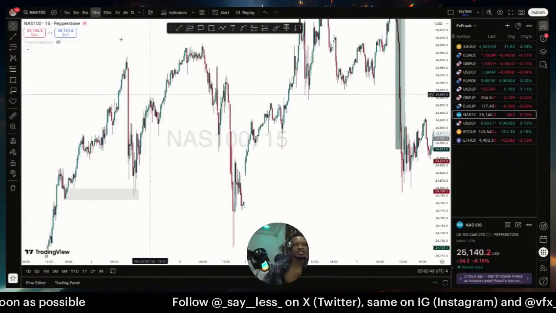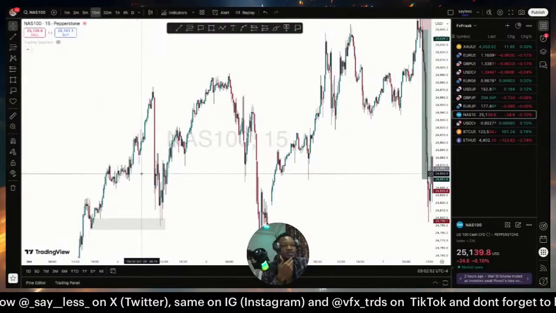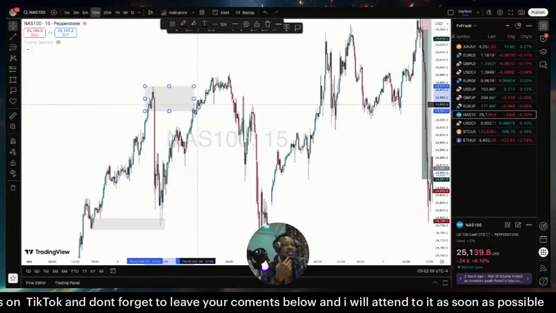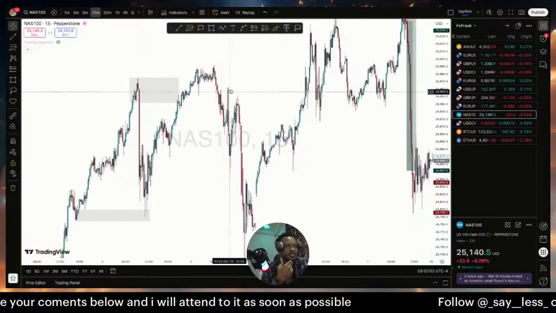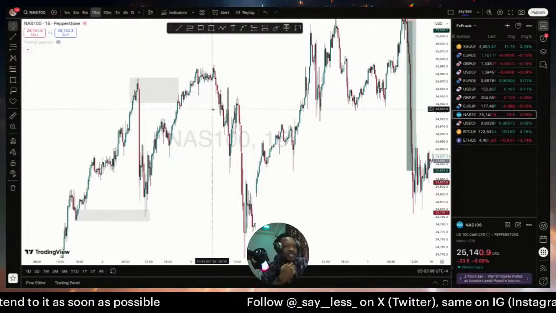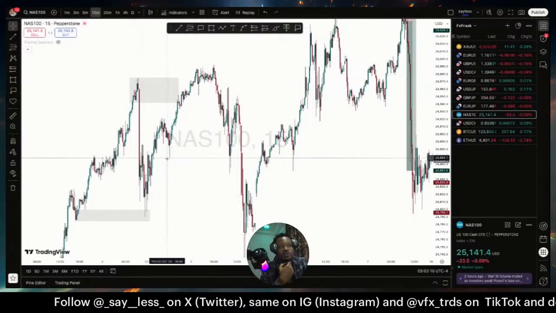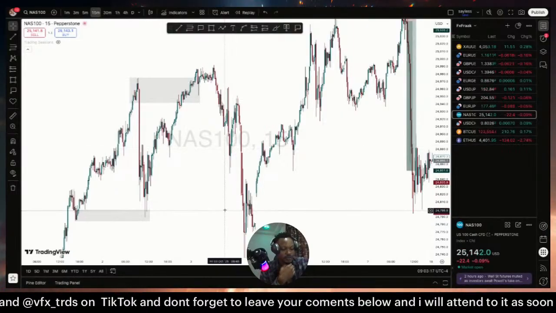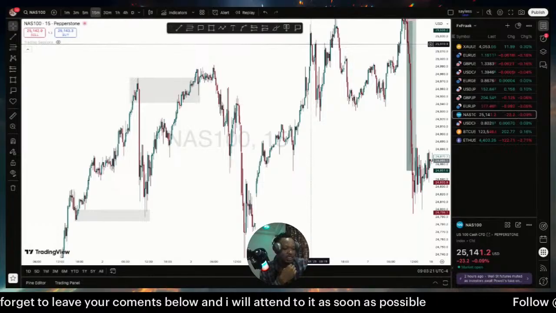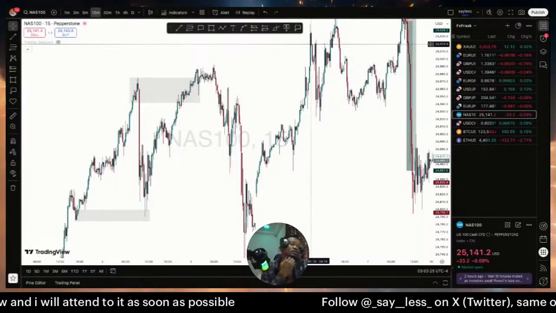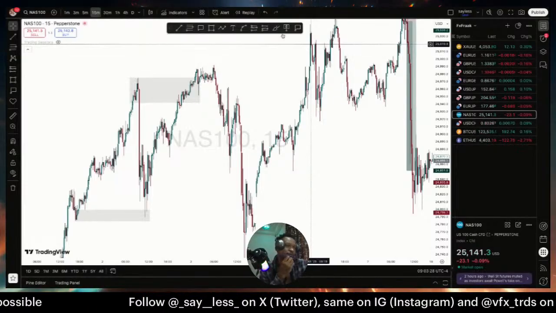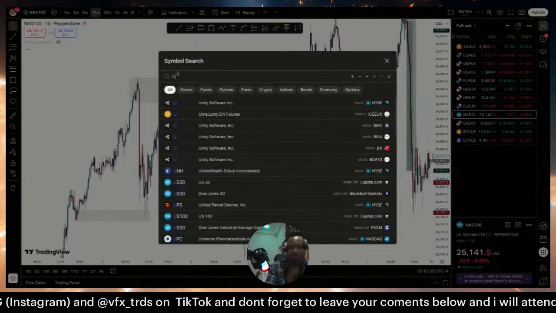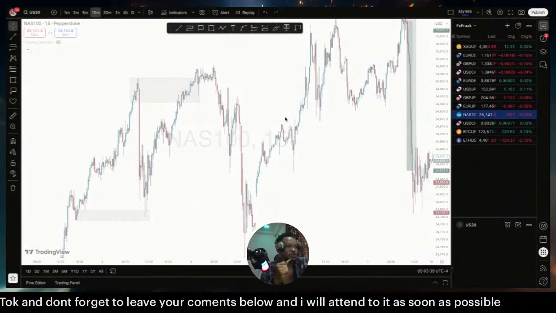So let's say you are looking at this high and you're calling this a change of character, a break of structure, whatever you want to call it, and then you are looking at this top for a sell during 9:30. One thing with Nasdaq is, if 9:30 has not clocked, and this is the 9:30 reaction around here, if it hasn't opened, you can never tell if the market is about to go in that direction. So it will just keep going until it violates your area or your zone before finally deciding to drop. So that is the issue with Nasdaq, particularly. And US 30, today we're just going to be looking for a way to see if we can capitalize on that information. So US 30 is the next one.